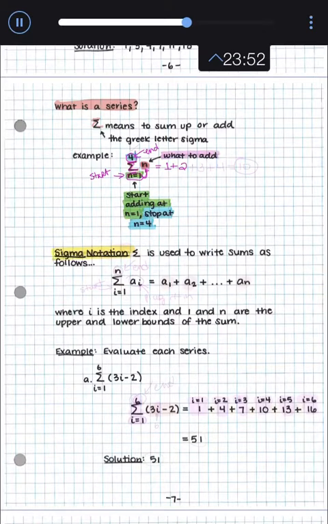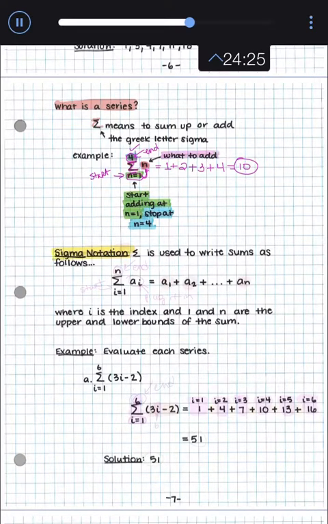Keep on doing this and adding as you go along until you hit the last number at the top, which is the 4. So the next number we'd hit is adding a 3. And then the last one we do is adding a 4. When we hit the top number 4, we're done. We stop, and that's what we need to go ahead and add up everything that we have. Well, the 1 and 2 is 3, plus 3 more is 6, plus 4 more is 10. So our answer here for this example for a sum would just be the number 10.